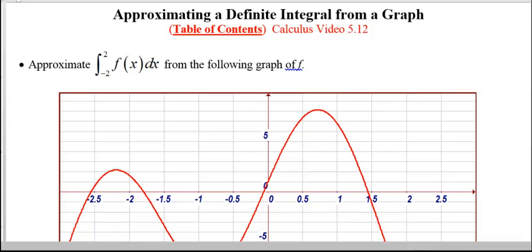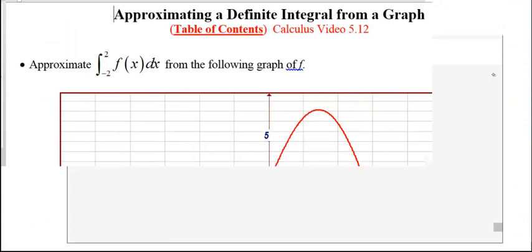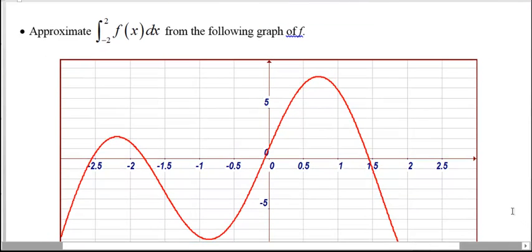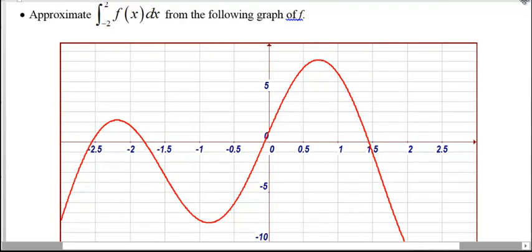So the idea here is we have some function, say f of x, and we have its graph, for example, like this picture here. And here we want to integrate the function from -2 to 2. Let's get where we can see the graph here. Okay, good. If you see what we're doing, here's -2 on x, here's 2 on x, so we're going between those two x values.